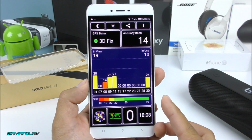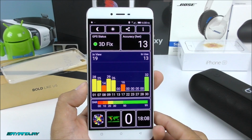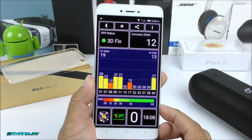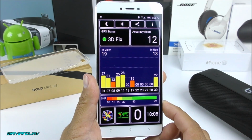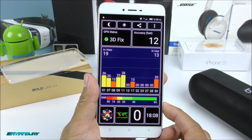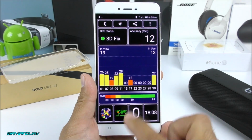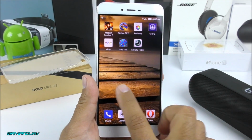Now the accuracy starts improving after a minute or so. Right now we have about 12 meters of accuracy, which is not the best, but when you get outside it goes down to 2 or 1 sometimes, which is fabulous, especially for a phone of this price. So yes, we can tell that the GPS is working perfectly well.